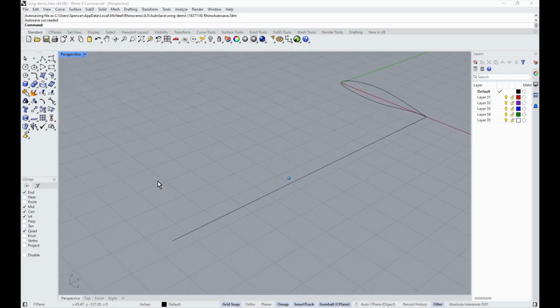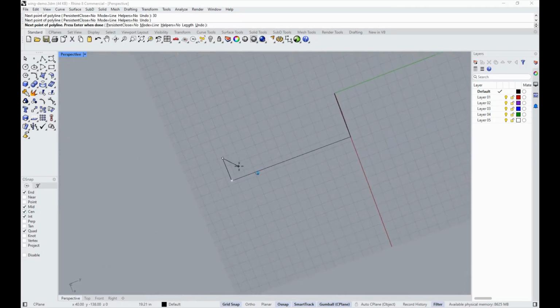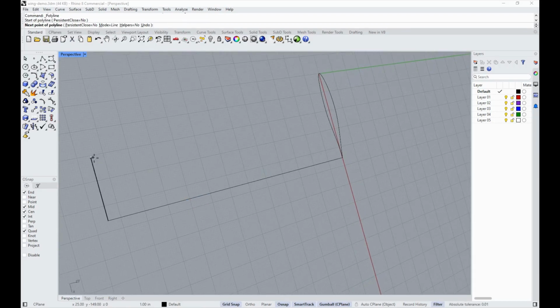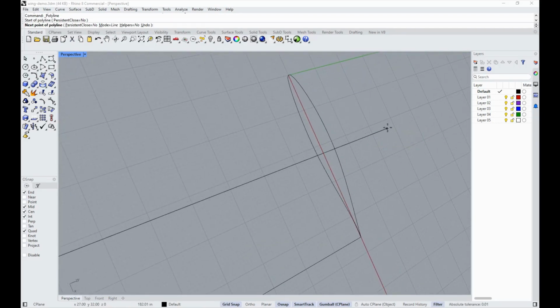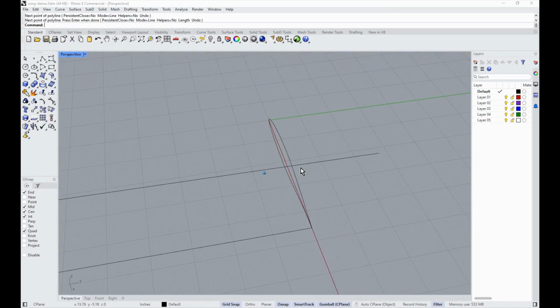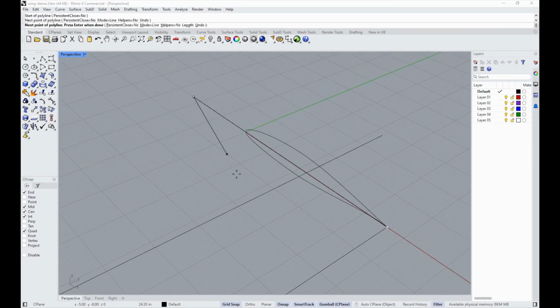And then let's just say we want to do a 30-inch tip chord, and the tip chord is straight on this airfoil. So same thing, 30. So it's hunting around and we have locked it. Now we want to do an elliptical chord, that is our goal here. So we're going to come back here, pass whatever you call it, y equals 0, and we'll come over here like so.